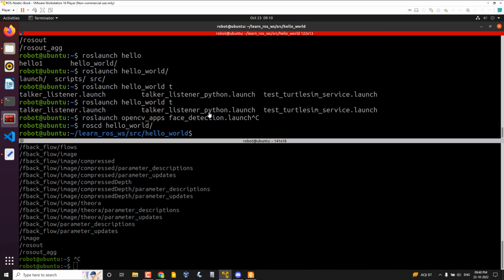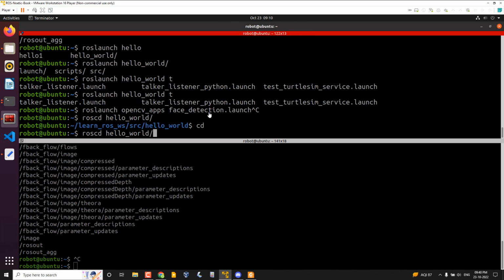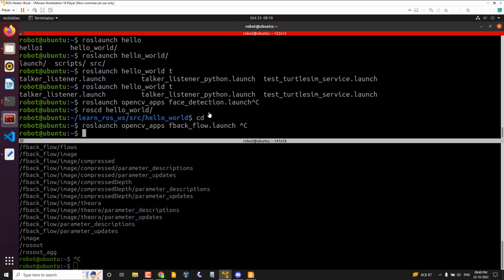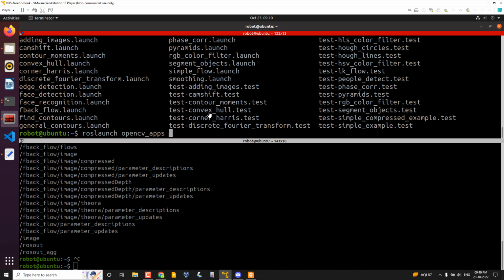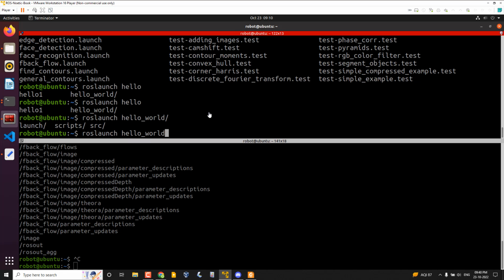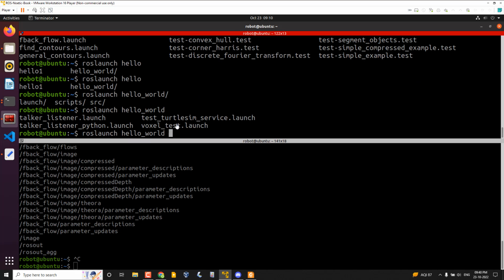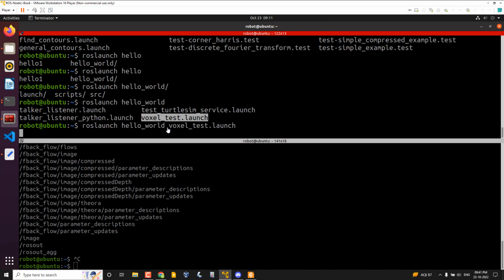Now I'm executing the same command, which is roslaunch, not OpenCV apps, sorry, hello world, and then the voxel test. I just want to run this launch file.